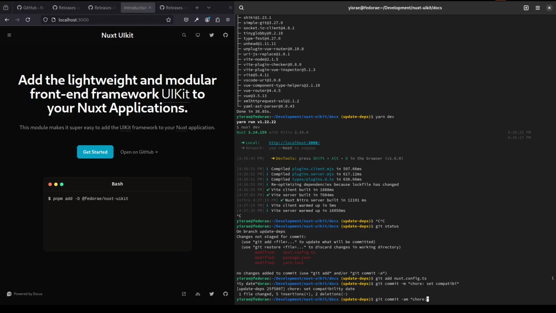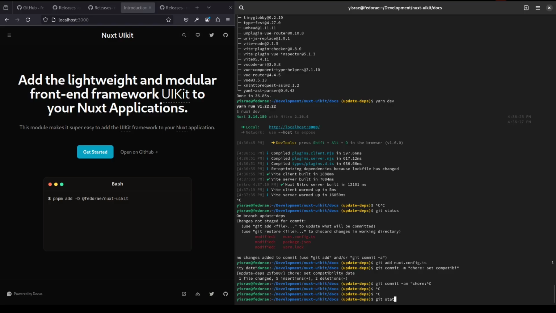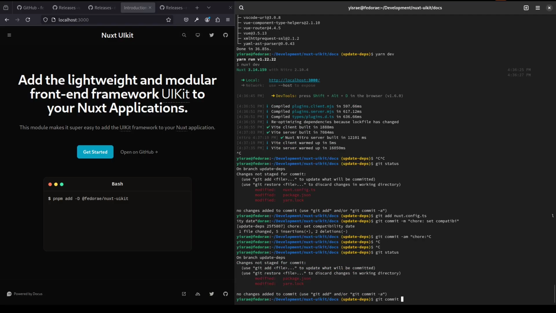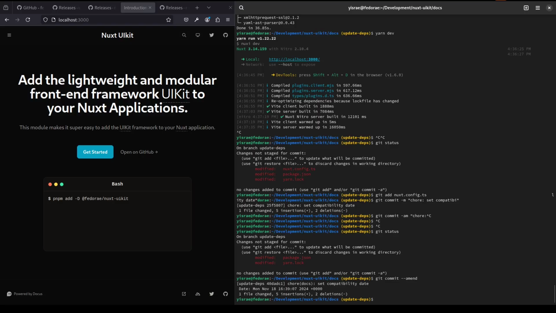So this would be, well, before I do that, let's check this back. I'm gonna amend this because I didn't scope it properly, and I prefer to do that. So this is the docs, so we know exactly what that was set for. And next thing that I want to do now is to actually go ahead and, well, commit these.